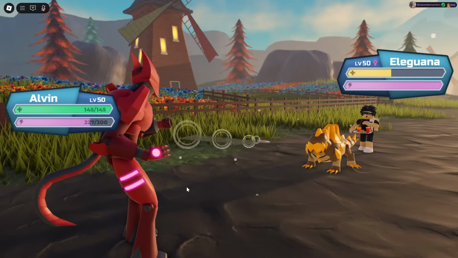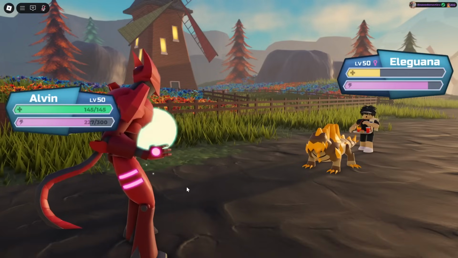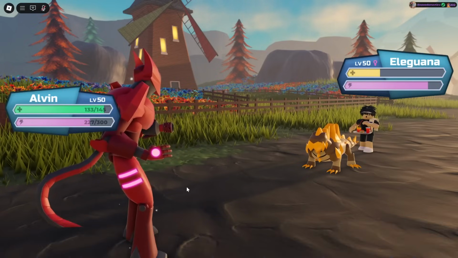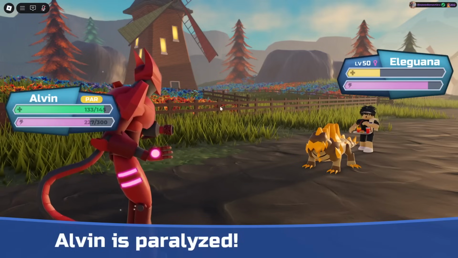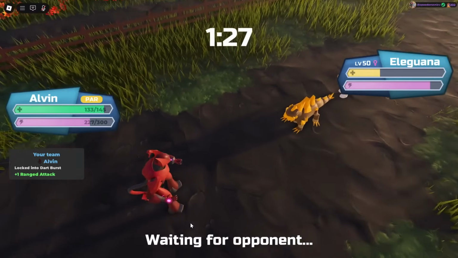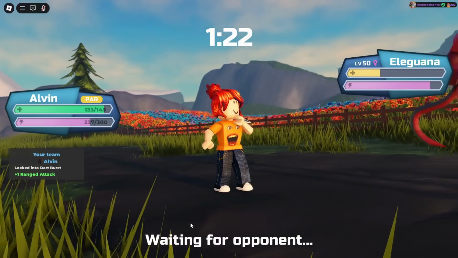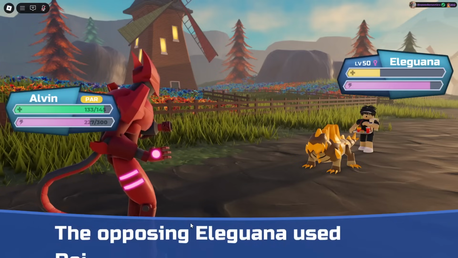2, 3, 4. Okay. So I could potentially kill it. But man, I'm getting so unlucky with my freaking Dart Burst lately. I'm gonna lose it. Generally, I've been pretty lucky with my Dart Bursts in the past, but now they're just not hitting, dude. My Dart Bursts just have not been hitting.